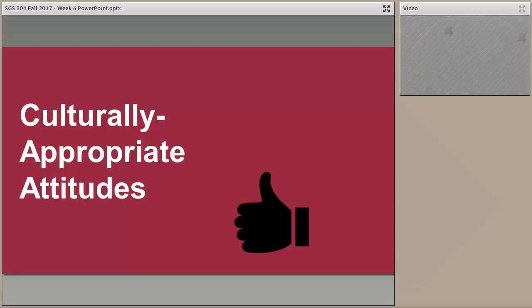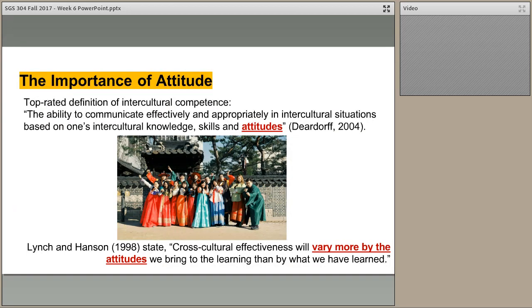So now that we have read two very great articles about how easy it can be to fall victim to unintentional ethnocentric tendencies, let's consider a few attitudes that travelers can adopt when crossing cultures to attempt to be more culturally appropriate. You may be wondering what role attitude has to play in becoming culturally aware. In fact, this is a very important part of the process.